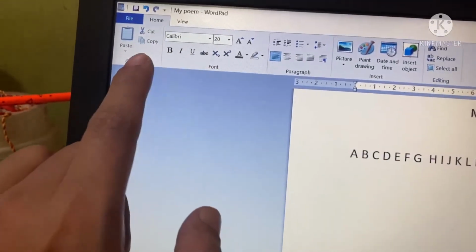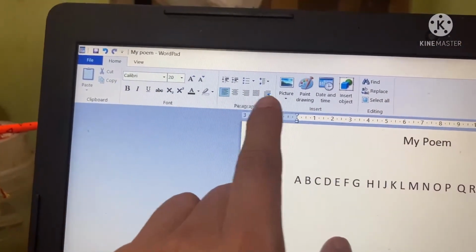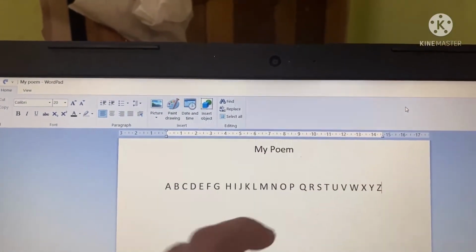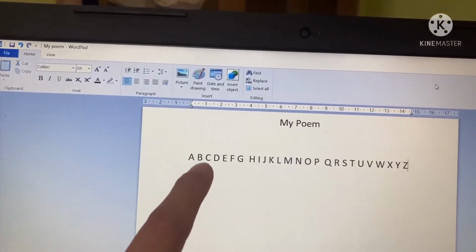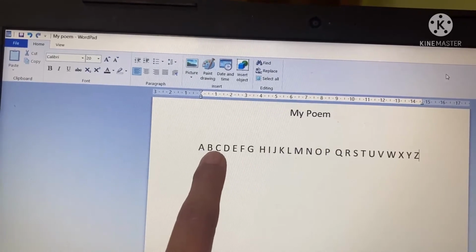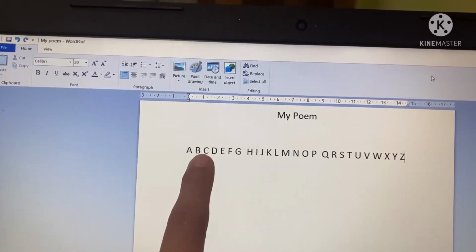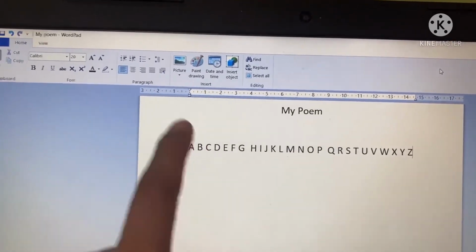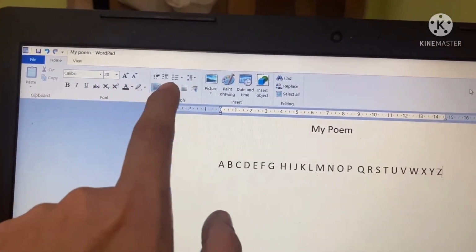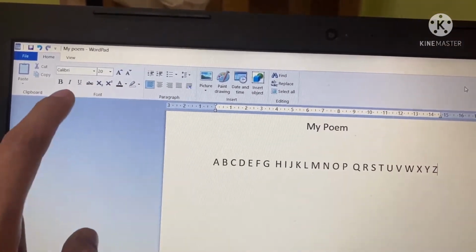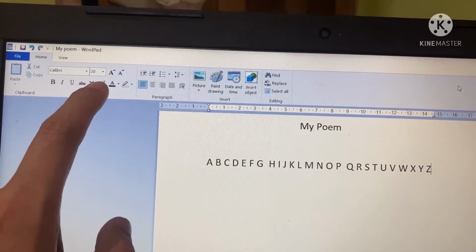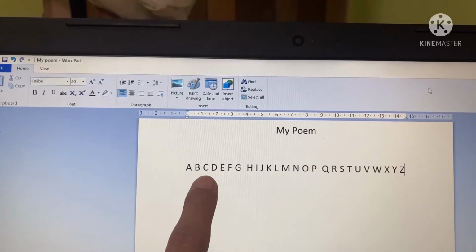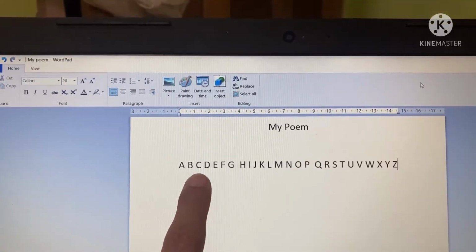As you can see, these are the different tools that you can use to make your letters that you type bigger or smaller, and you can even change the color of the letters, and you can even change the style of the letters, the handwriting. Alright, so the ribbon area, it contains different tools or different actions that you can take to make or to change the letters or the style of the letters that you type.